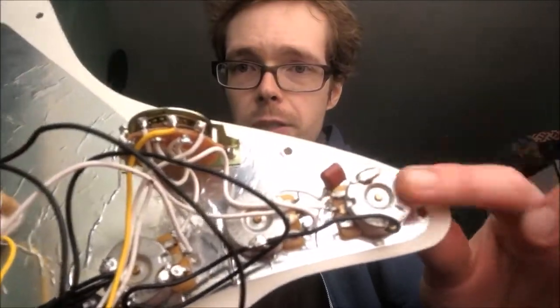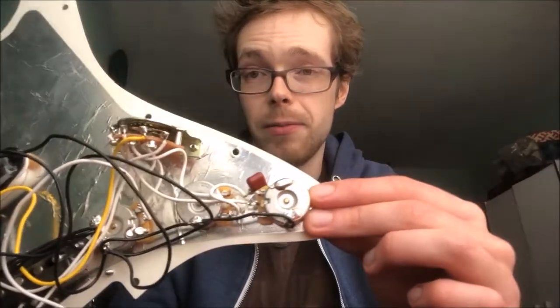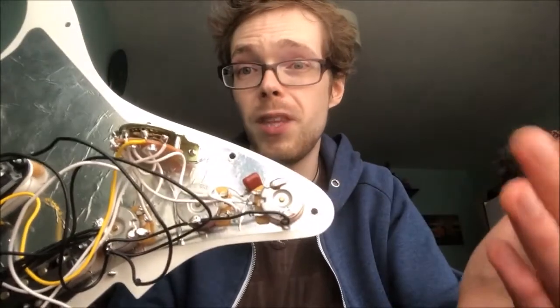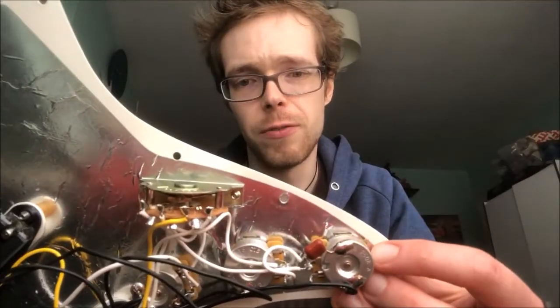As opposed to the Mexican guard, where these are 250, which again is what you'd expect for a single coil pickup. Now I'm not really sure how much of an indication of quality that is. You know, it's arguably the factory probably just got in whatever they had at the time, but all the cheap Strats I've had, without fail, the Iursi, the Shine, my first guitar was an Elevation Strat copy, Squiers, they've all come with 500k pots, and I don't know why.